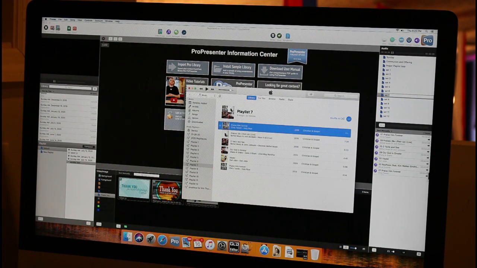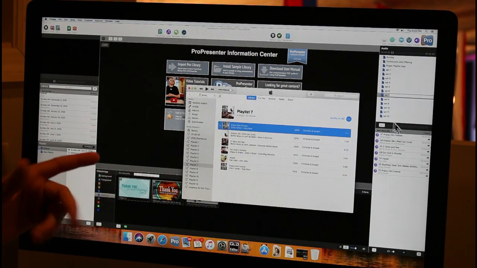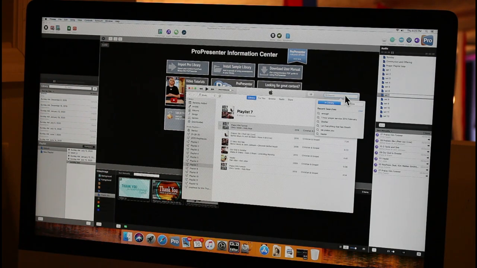Is that audio library always open when you're doing this? It's always open. I've set all 12 folders to what we currently have, and those can change, but that's easy. You just go into iTunes, type in the new song that we're going to do that week, download it to iTunes by right-clicking on it and telling it to download, and as soon as it's downloaded, you can do the same thing.